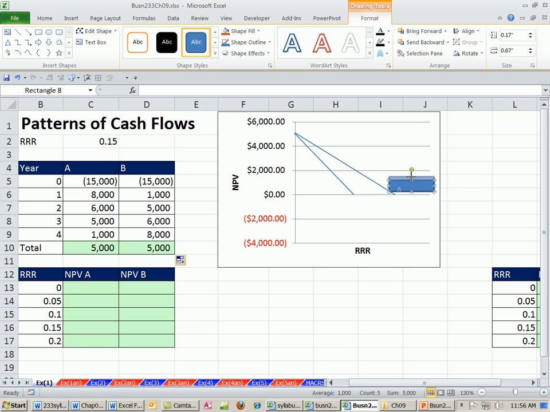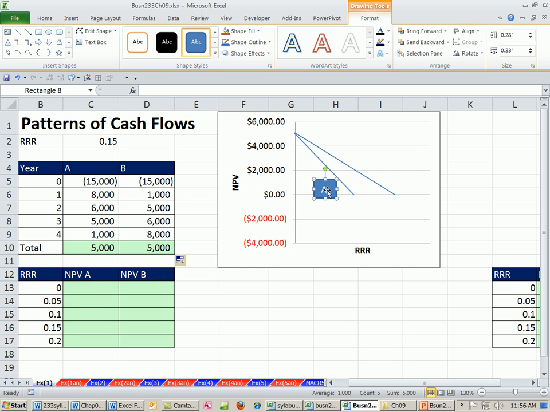And we'll prove this to ourselves. We're just estimating this. This is something you should be able to just look at these patterns of cash flow and go immediately, net present value is higher at all points as compared to B. So I'm going to point to Control, click on the edge, and then drag over here.